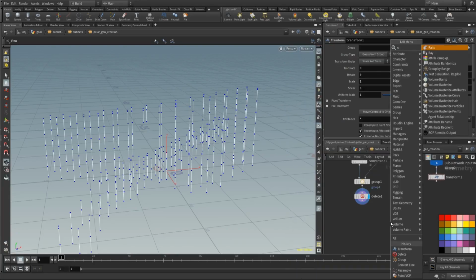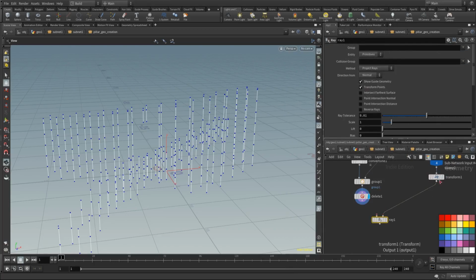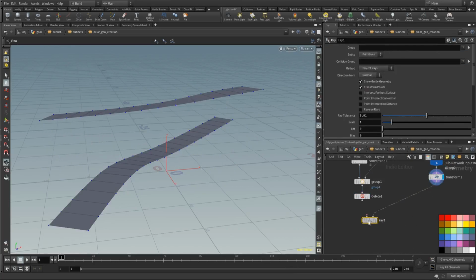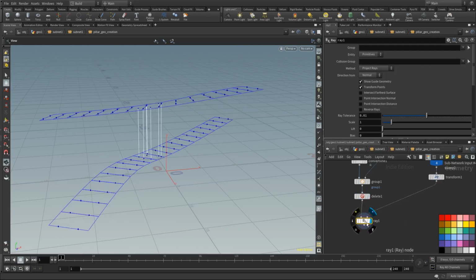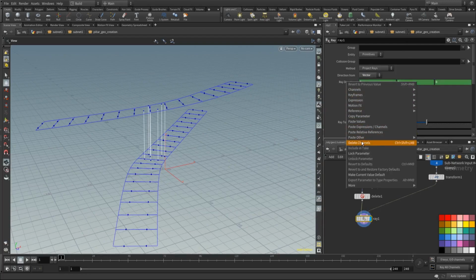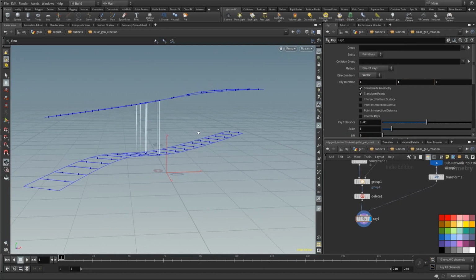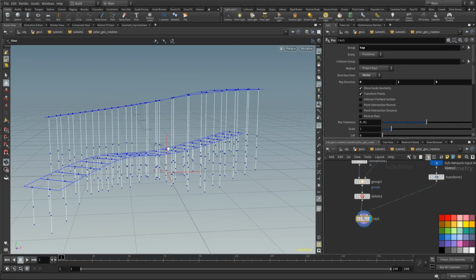Okay, then place down an array. And the collision of the array is our transformed down swept geometry. And what we're arraying is the other part, and we're going to be arraying this stuff up. So it needs to be project arrays, vector. Let's delete these channels, and it needs to go up. Okay. And don't forget to select only the top points.